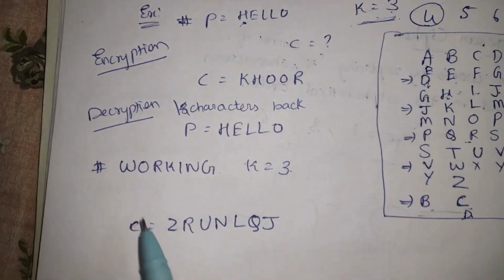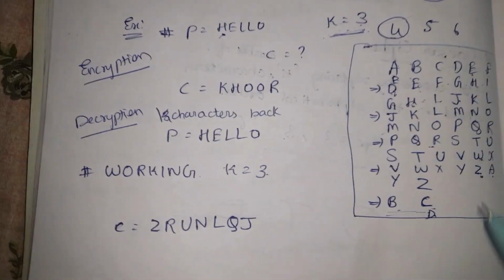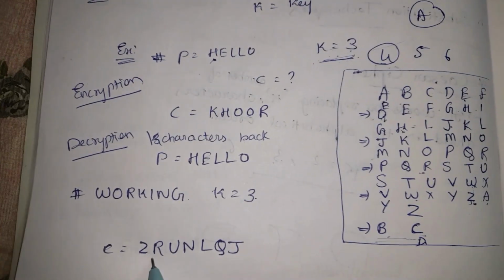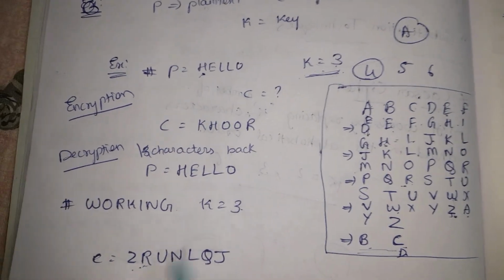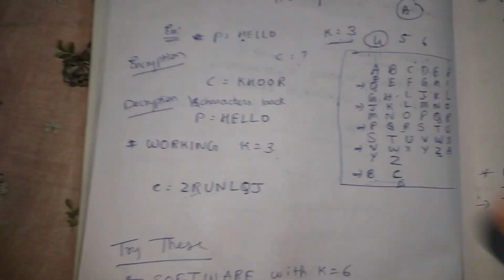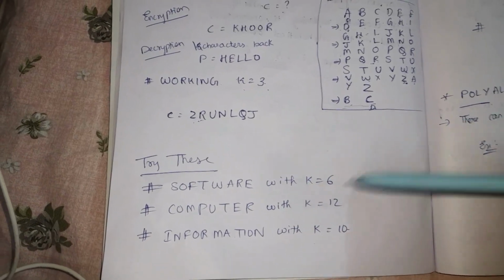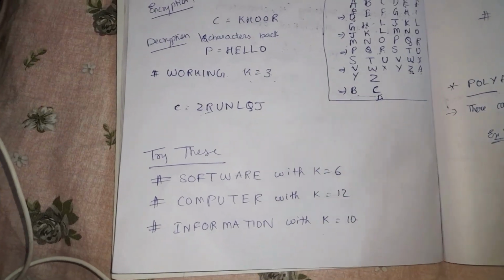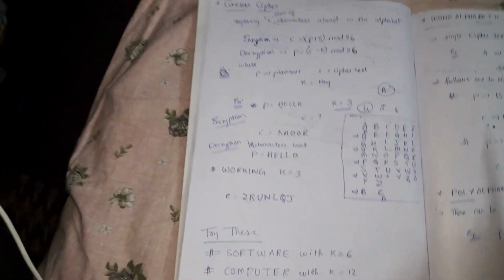Now let's take working. This will be the same as the previous example. W, we need to replace W with Z, so I have written Z here. O, we need to replace O with R, like this, 3 characters ahead. Same goes for decryption. If you want to practice with different K values and different plain text, these are the things you can practice. If you are able to solve it without seeing, then you can say that you have mastered this concept, or you have understood this entire concept.